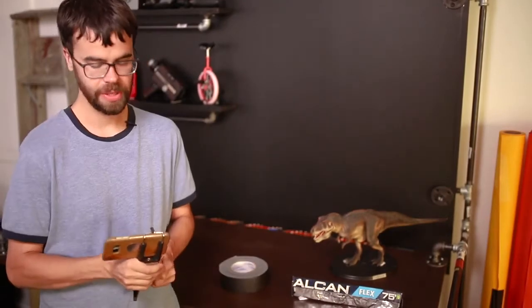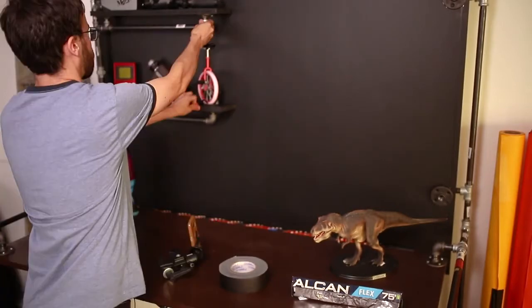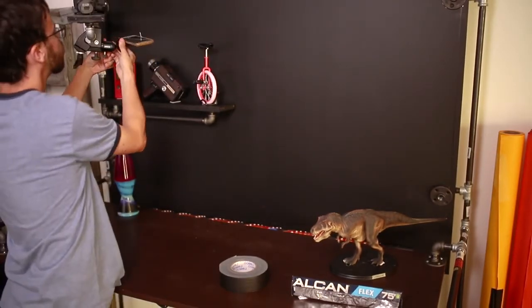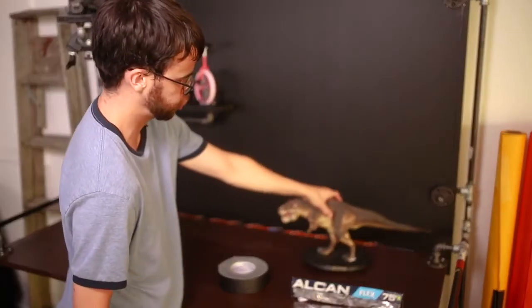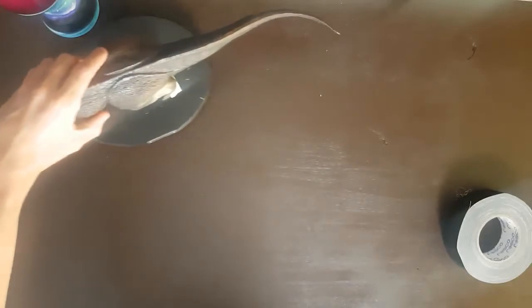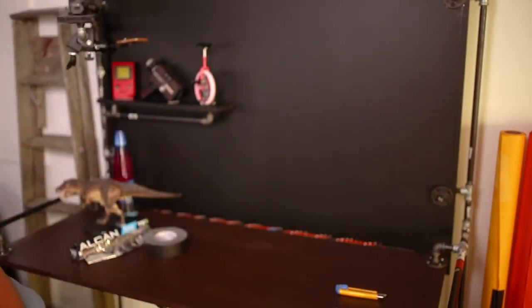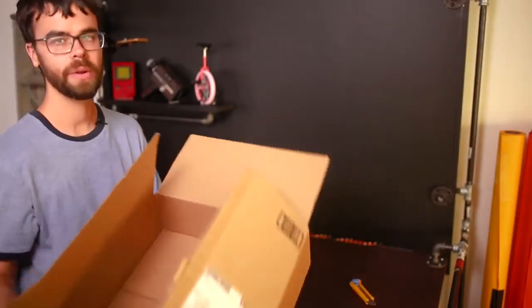All right, so I've moved things around a little bit just so I can show you guys a little bit better what I'm working on. I've also decided to add an extra camera to the mix so I can get more angles on what I'm doing so you guys can understand a bit better. The most important thing that we're going to need is cardboard, and that's what I've got this for. We're gonna be cutting it up and turning it into something useful.